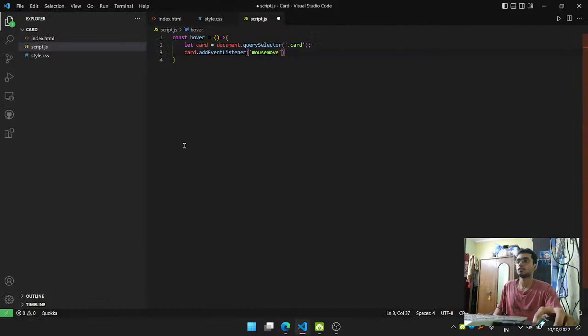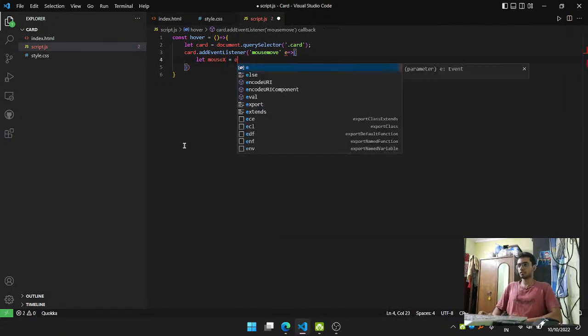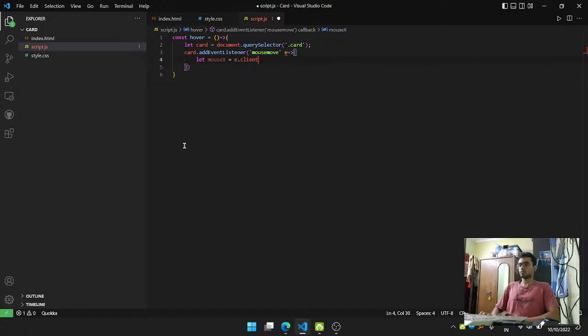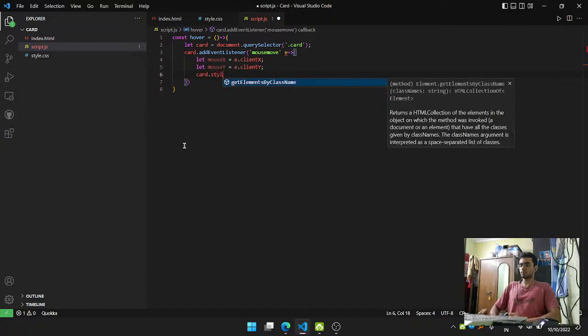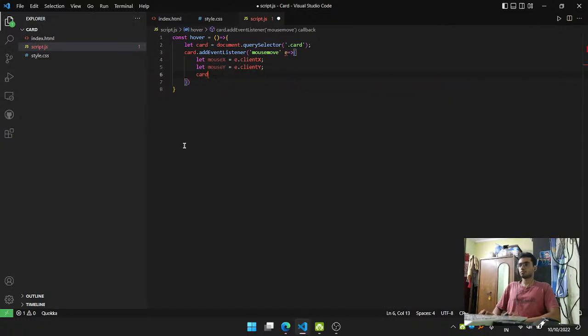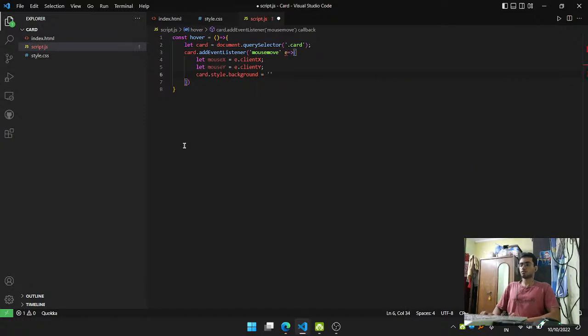So we'll add a mouse move and give it a function. Now inside this we'll give a mouse x, that will be e dot client x, and this will be mouse y, the client y. And now what we'll do is take the card, we'll add style, and background of this.